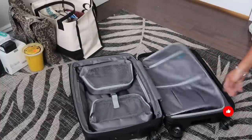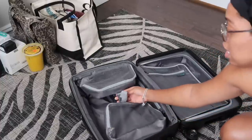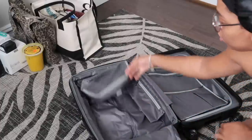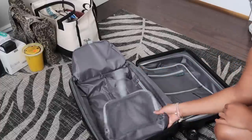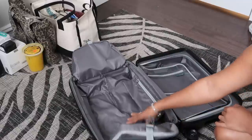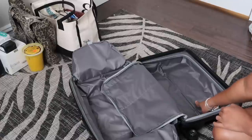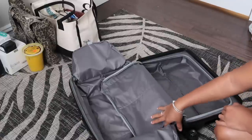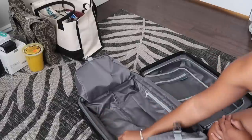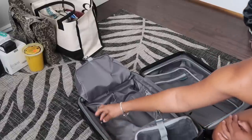Opens up completely. And then, on this side, it has these bags, which I thought were cool. But they're built in, so you can't really take them out, which I don't mind. I can put underwear and tops, then fold up dress and pants and skirts, and then even put my shoes in here, keep my shoes down, and my other bags. This also has another compartment over on this side, which you can't really see, but it's really nice.